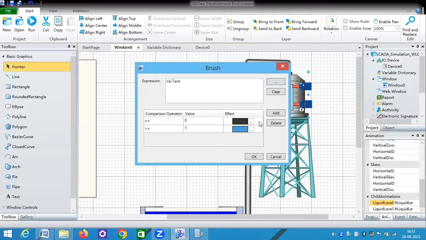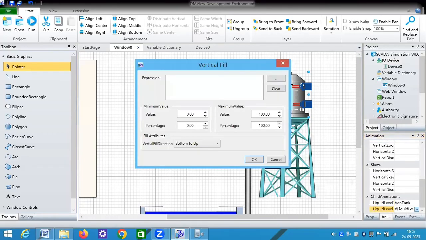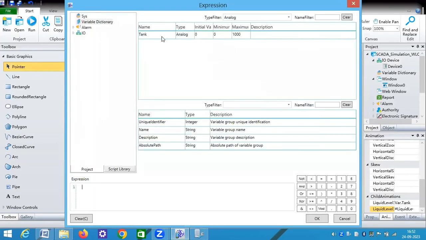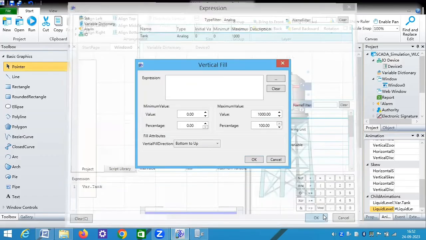And say okay. Then I said the maximum value that the tank will have is 1000. It means 1000 liters, which will be equal to 100%. That we have to give here. Expression I should choose, so let us choose tank. Say okay.